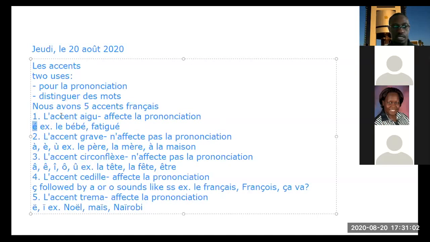So mostly l'accent aigu, and then l'accent cédille, très important, et le tréma. You should concentrate on those ones a lot, especially for spoken French, because they affect how it sounds. The others are also important, but they'll be more important with written text as opposed to read. C'est bon? Oui. Ah, très bien.